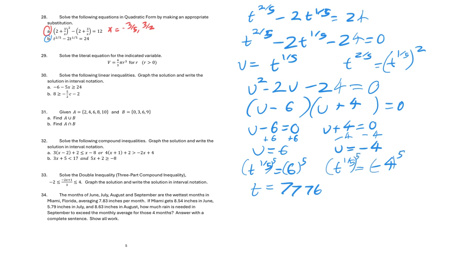Since it's a negative base, we're going to have 4 negatives, which are going to end up being positive, and then one more negative left over. Any negative number to the power of an odd number is always going to stay negative. So negative 4 to the power of 5 is going to give us negative 1,024.